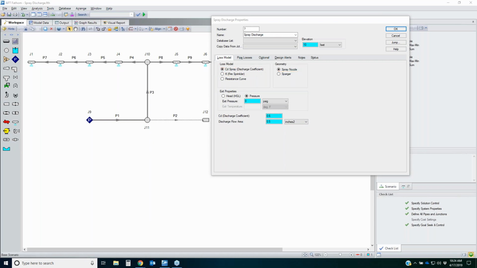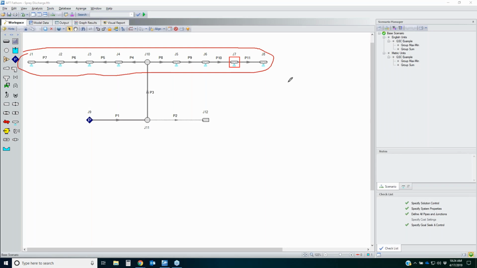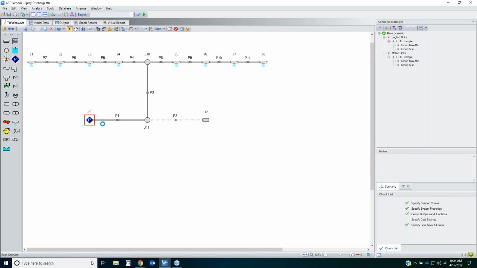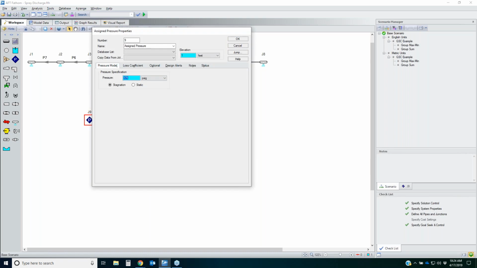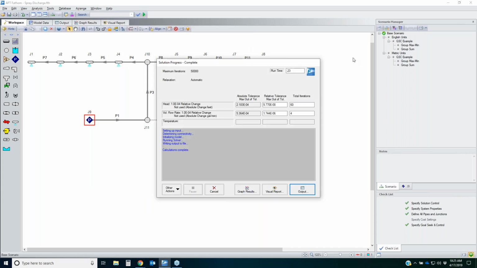This particular example has a requirement such that each of these spray nozzles needs to be able to deliver a minimum flow rate of 100 gallons per minute. In order for them to all flow at least a minimum of 100 gallons per minute, you would change the supply pressure. If I'm doing this manually, I would start off with the pressure. So let's say I start off with 80 psig. I would run my model based upon 80 psig.